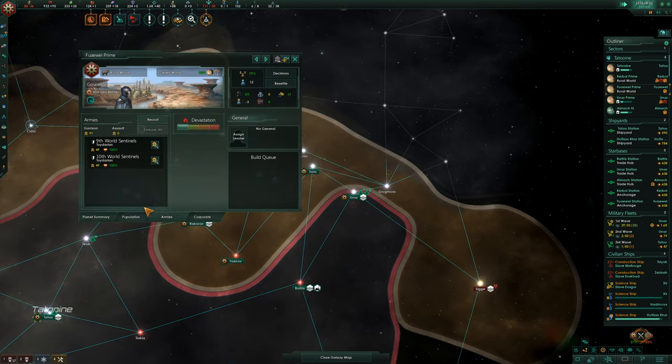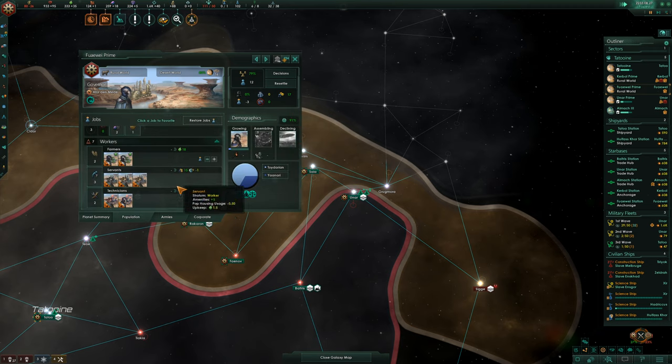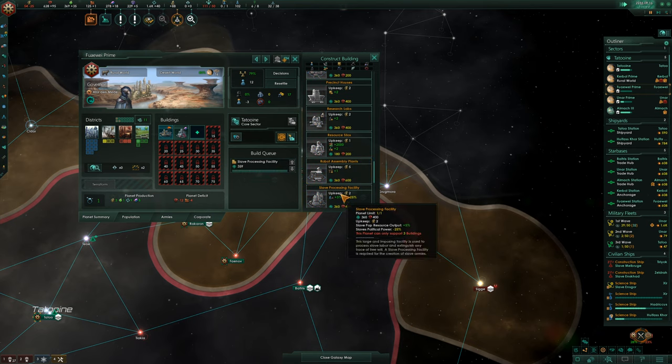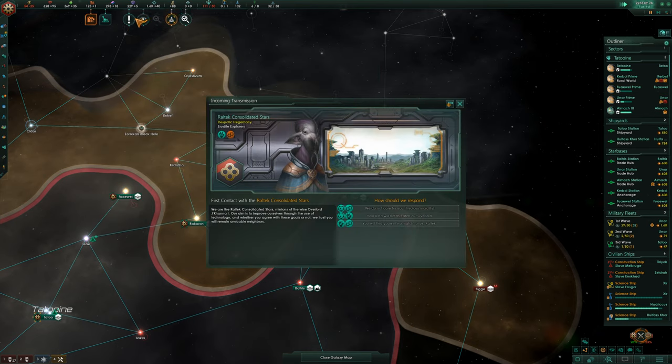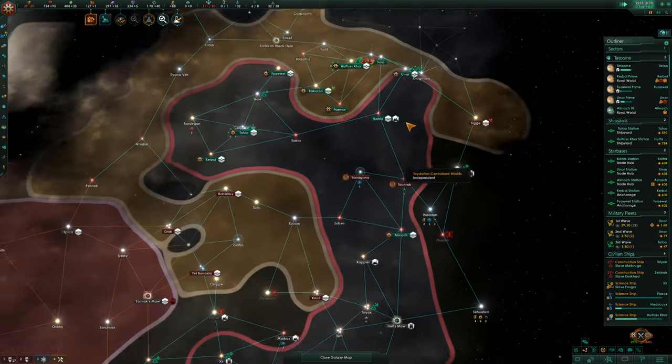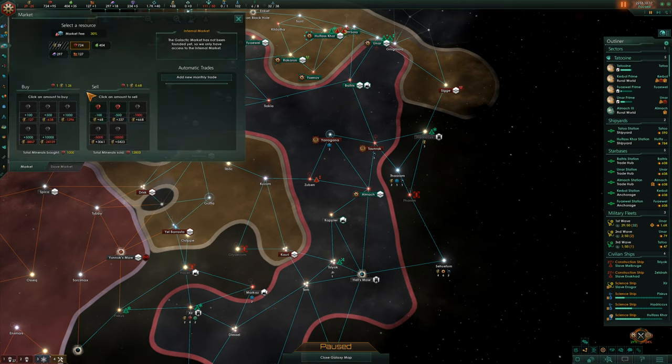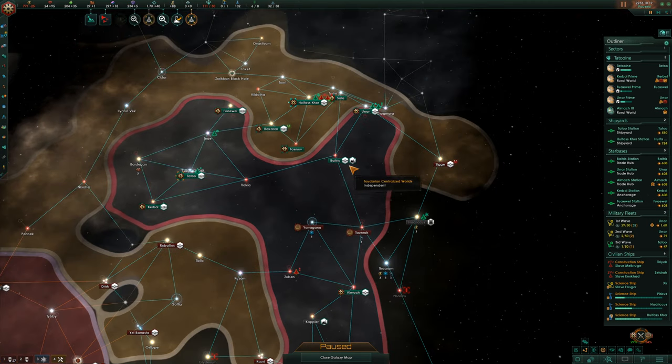Let's have a look at the population then. Quite a few slaves. Tell you what, I'm going to go with a slave processing facility, I think. Alright, guys, what's happening is the enemy have ships that are kind of invading my mid-rift section here, which is damaging my energy credits. It's kind of annoying, so I'm going to go take that area back, I think.